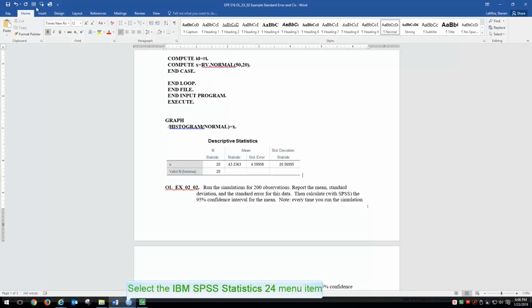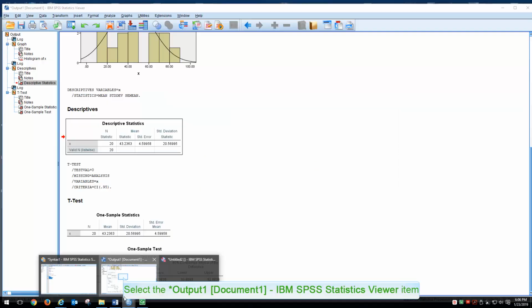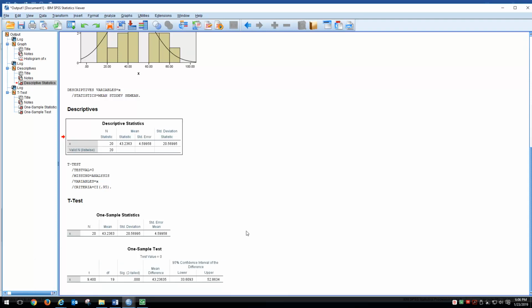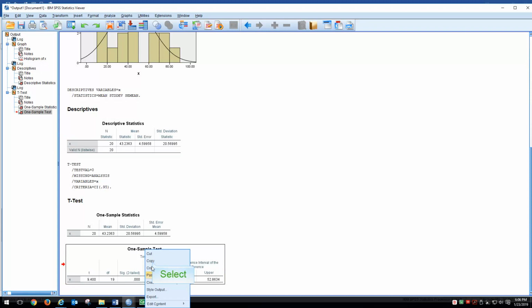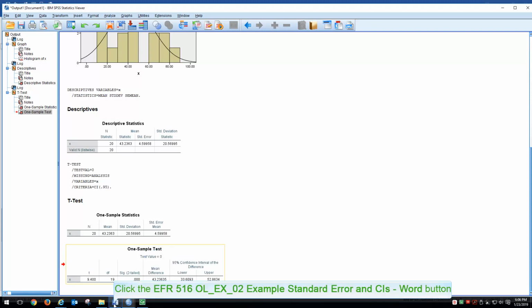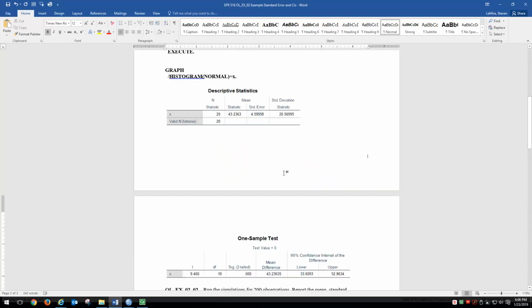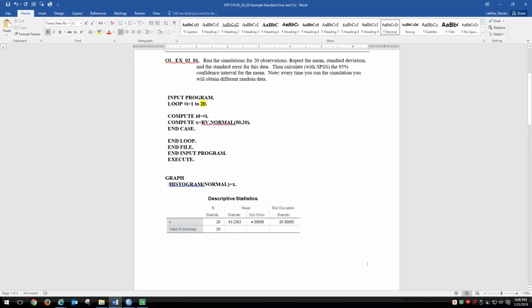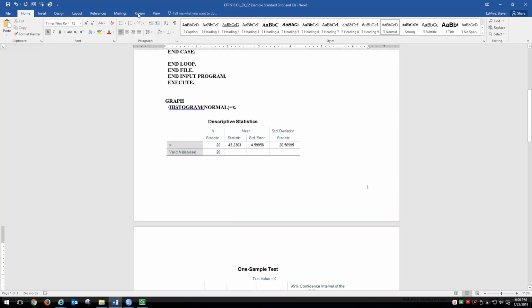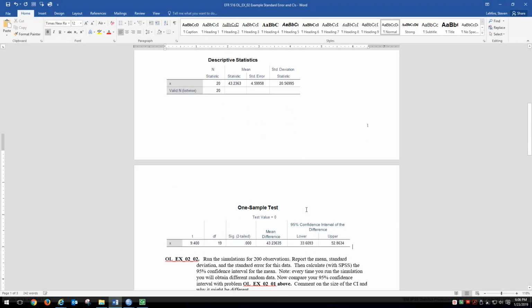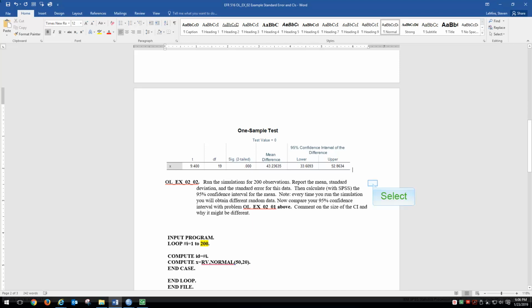Then I'm going to go back and get the 95% confidence interval right here, copy, paste it, and that satisfies this assignment: the standard error and standard deviation and the 95% confidence interval for that.